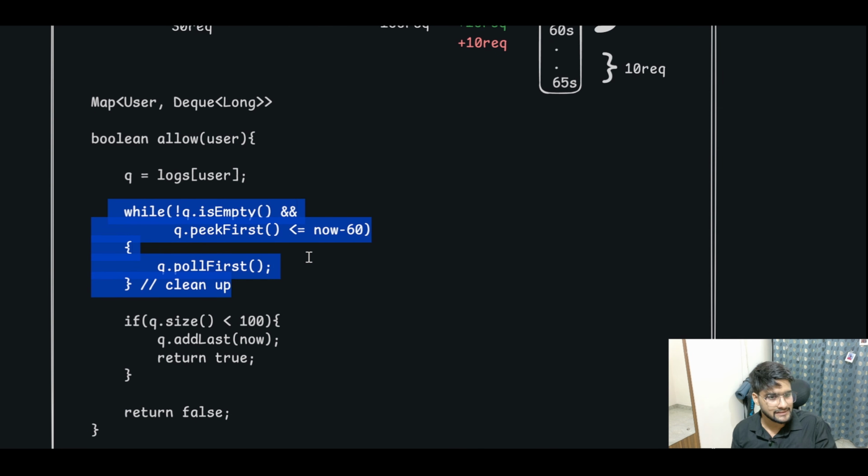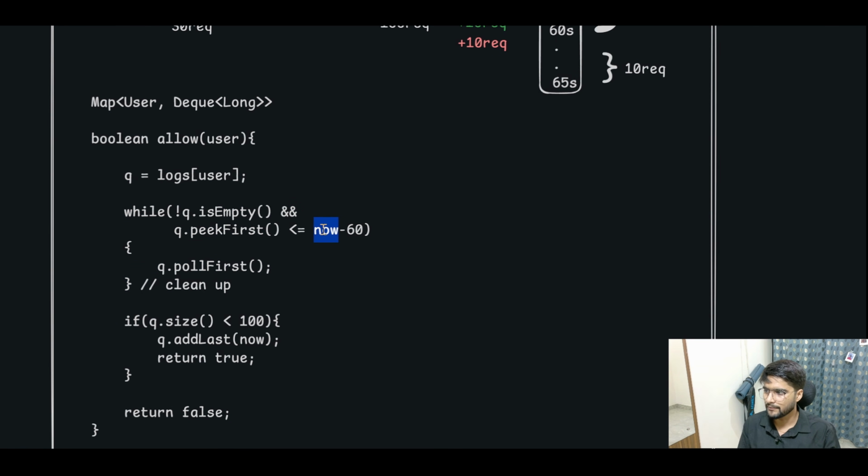Anything that exists in the queue and is older than the last 60 seconds, just delete it because it's of no use anymore, right? Only the last 60 seconds from now matter. So now minus 60: from the start of the queue, you do a peek first, you get the element. If it's less than now minus 60, then it's old. Just get it out. So just poll it.